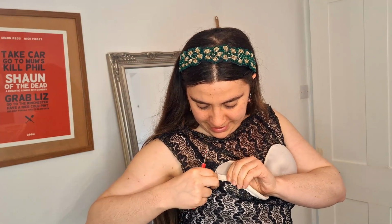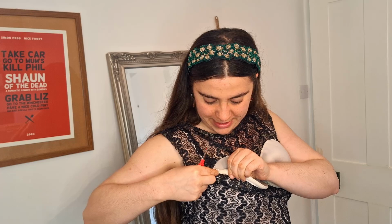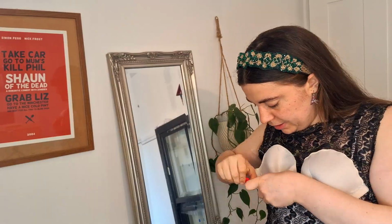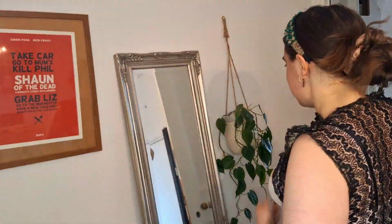No, the trouble with making your own clothes is always finding errant pins. That has been in there for 12 years. It's even a bit rusty in the end. Okay, top all pinned together, let's finally start some sewing.